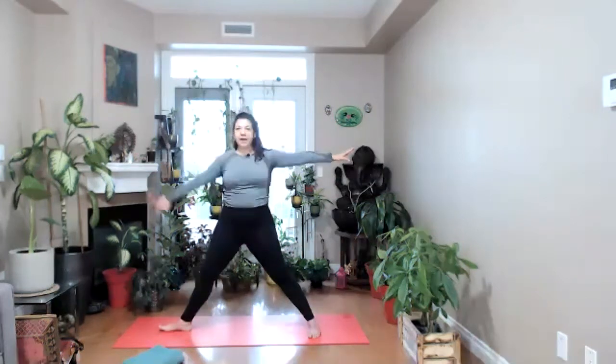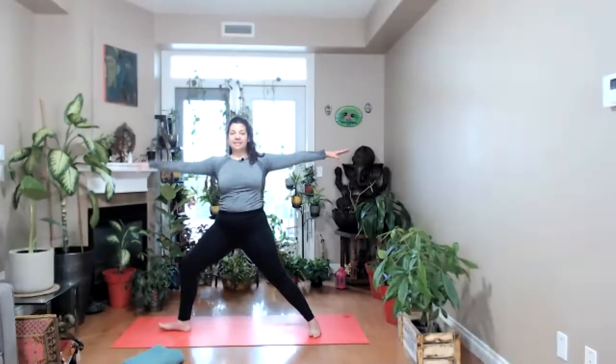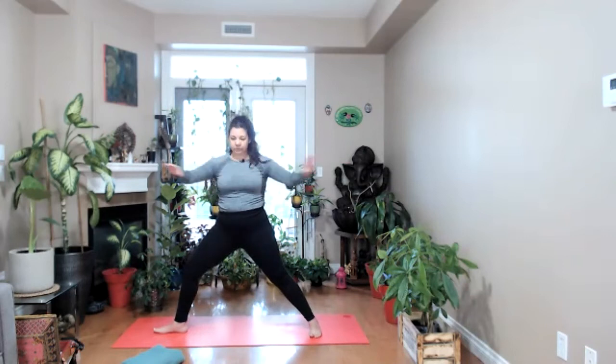Balance your hips, relax your shoulders, bring your arms at a T position as you breathe in. And as you breathe out, bend your right knee, making sure that the knee never passes the ankle. The shoulders might try to come up. We're gonna do our very best to retract them, bring them in towards their sockets, and make sure your blades are also active. The blades move inwards and then down.